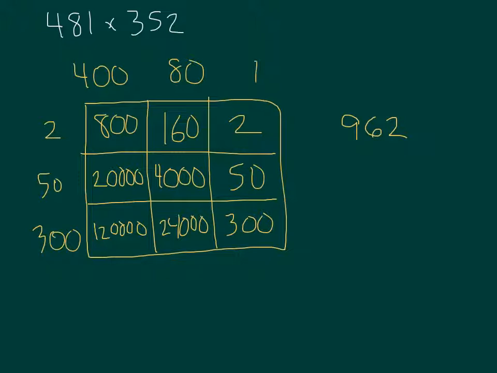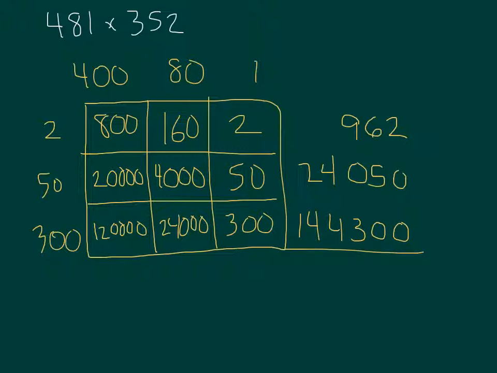Moving down a row, I don't have any ones. I have 5 tens. I don't have any hundreds. I have 4 in the thousands, and I have 2 in the 10,000s. Last row, I don't have any ones, I don't have any tens, and I have 3 hundreds. I have 4 thousands. I have 2 10,000s in the first number and 2 10,000s in the second number, giving me 4 10,000s, and I have 100,000.